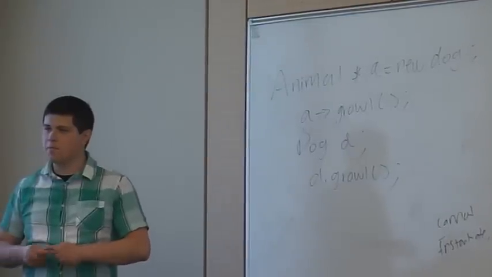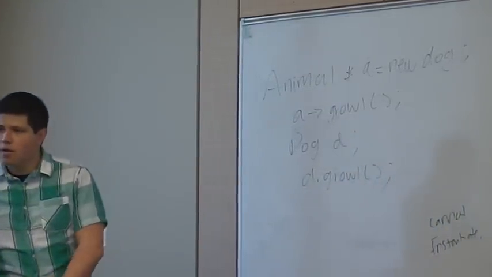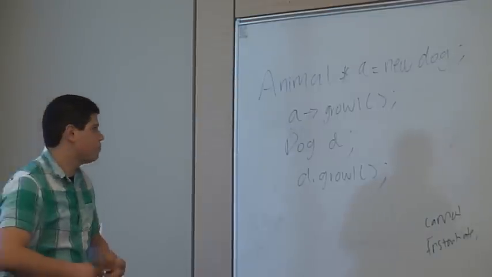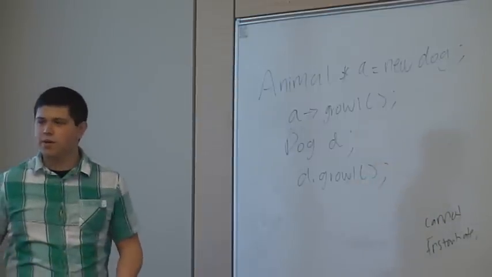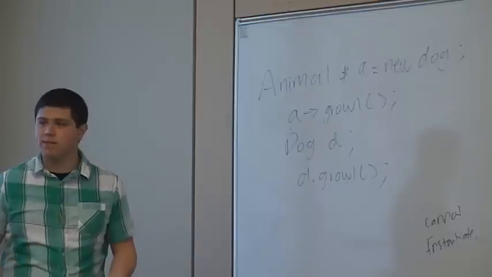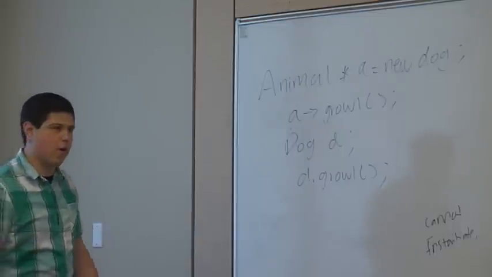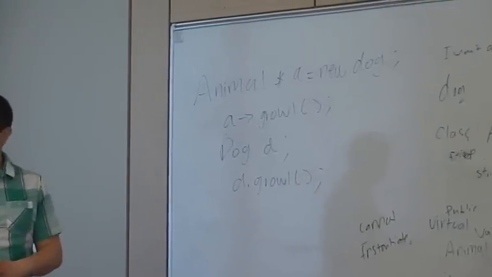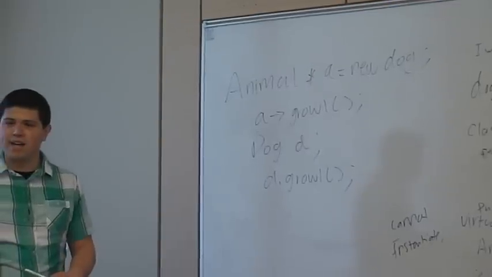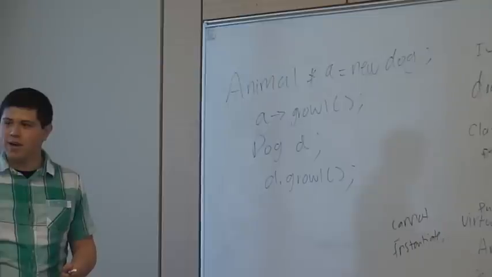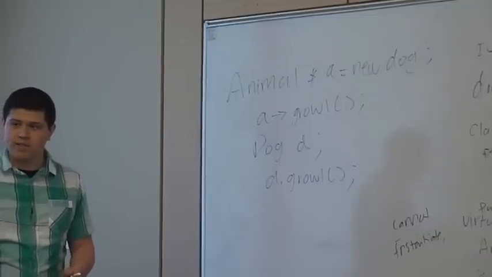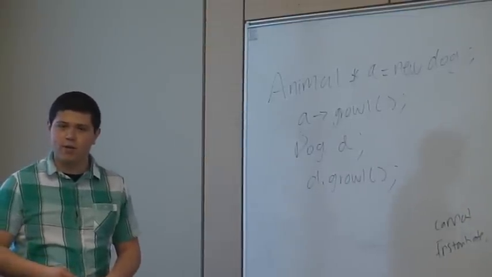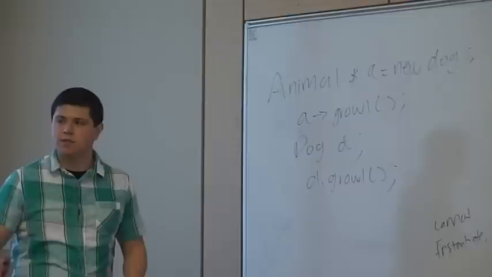Good question. So if you make an animal pointer or a dog pointer, is it the same thing as creating a dog object? Yeah, but then again, that kills our whole nice polymorphism thing. What if I want to display all of my animals? Say you have a billion different types of animals. It's a zoo program. I would need to output all of my dogs, then all of my cats, all of my giraffes, whatever. Why can't I just say output all animals?